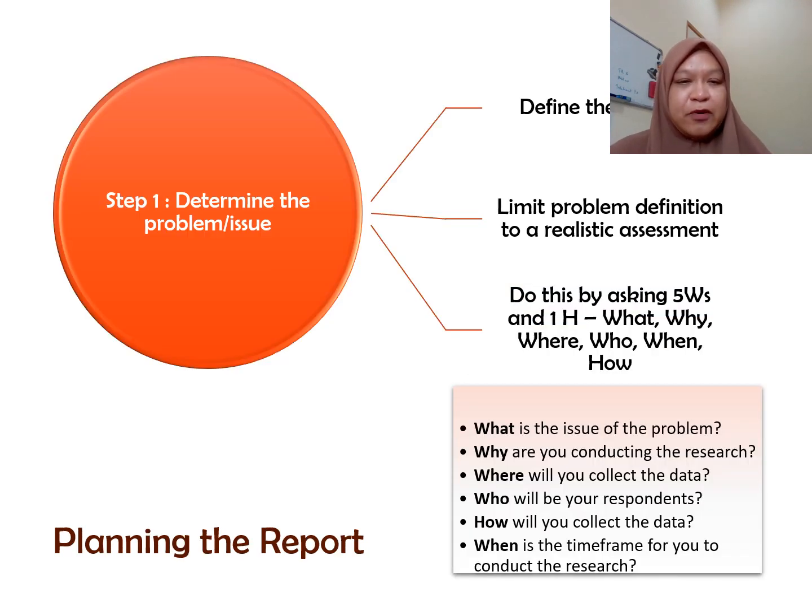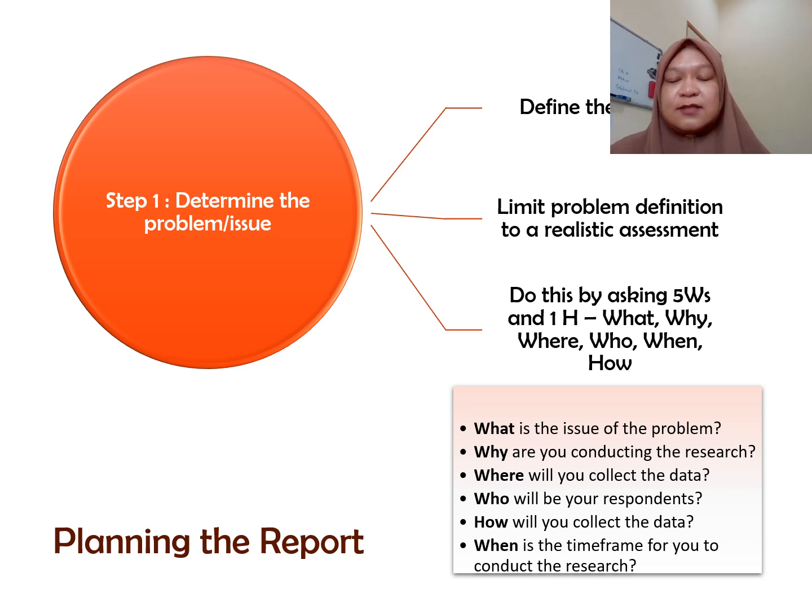Okay, planning the report. First step is you have to determine the problem or the issues. First you need to know what topic or what issues or what problems you want to focus on. So define the problem. Limit the problem definition to a realistic assessment. So make sure that the problem that you choose is a realistic one. You can do this by using the 5W and 1H.